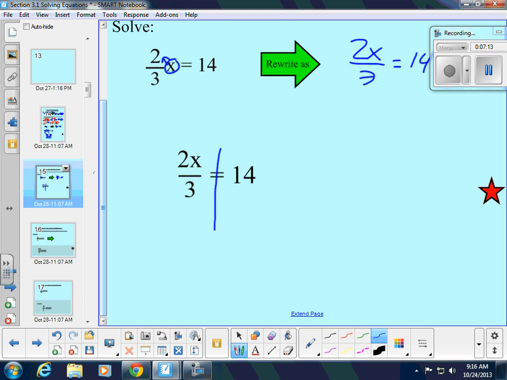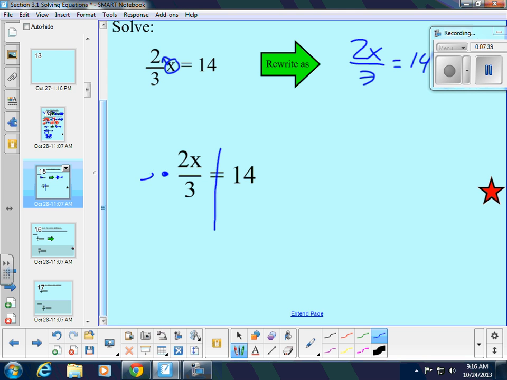I'm trying to isolate the variable, get x by itself. Well, again, what's happening with the variable? When it's right next to this 2, that means they're multiplying it by 2, whatever that number is. And when it's divided by 3, that means they're going to divide whatever that is by 3. So I'm going to look to do the inverse of those two things. I'm going to multiply by 3, and I'm going to divide by 2. Those are the steps that are going to help me solve this equation.